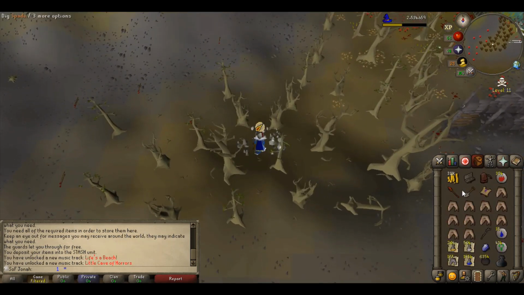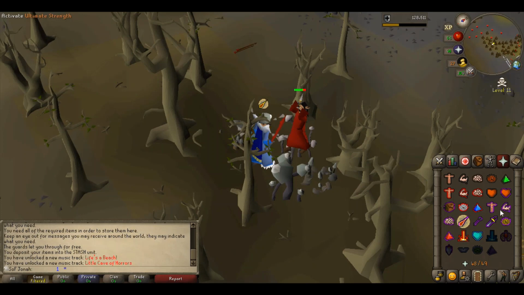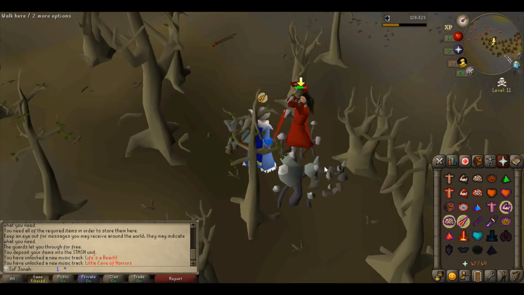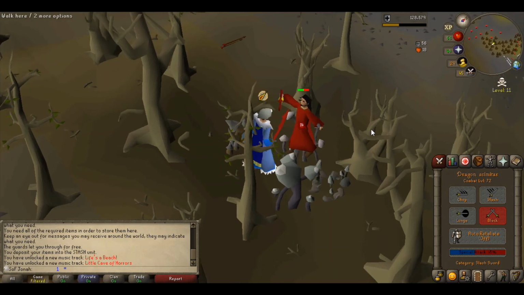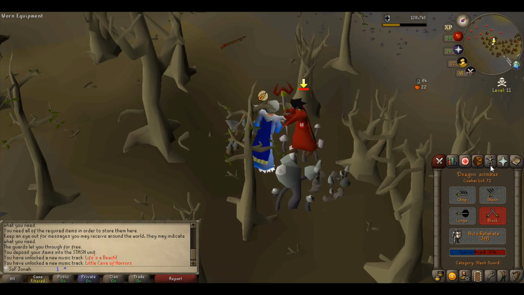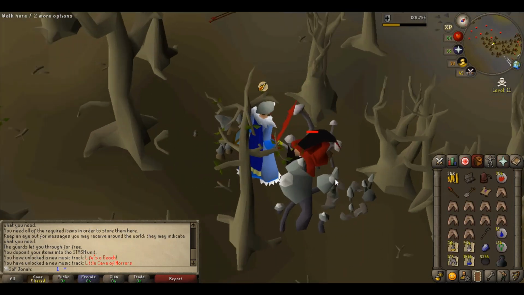Prey Mage. Alright, just kill this guy real quick. Shouldn't be too hard. Just need to watch out for PKers and everything. Basically, if you see somebody, just tele out real quick, you know what I mean? But, yeah, let's get this kill real fast. Alright, just about dead. And there we go.